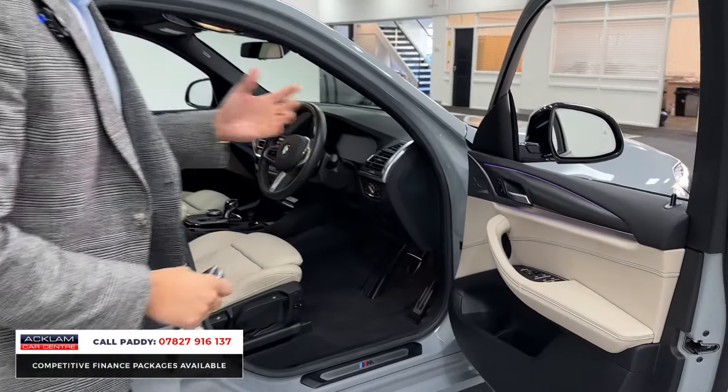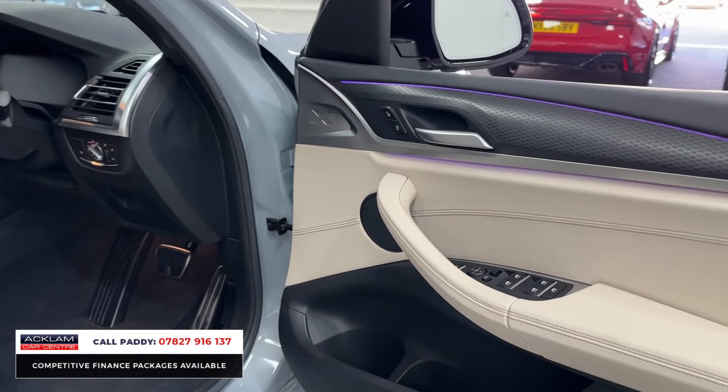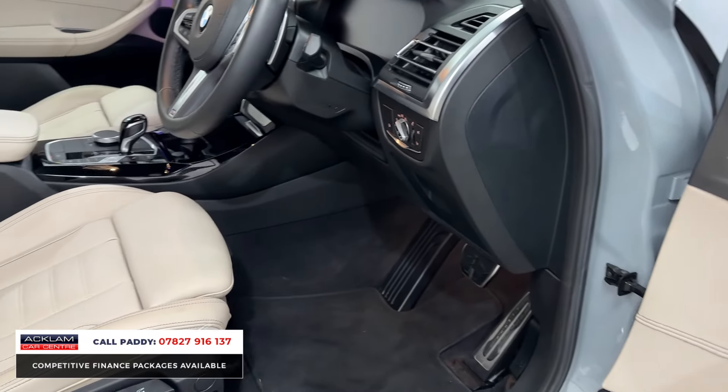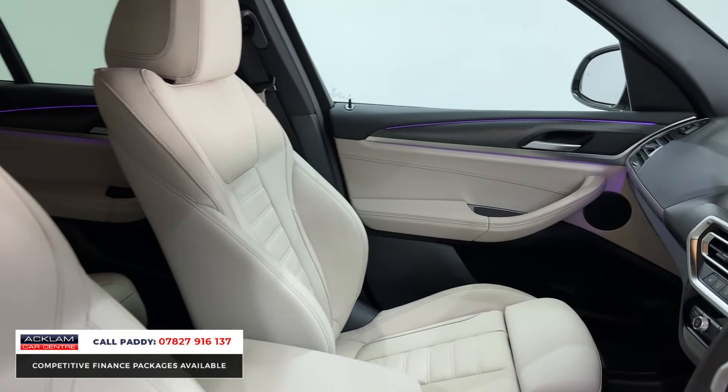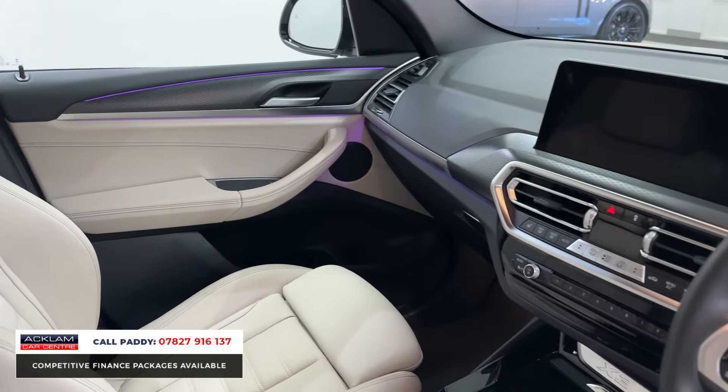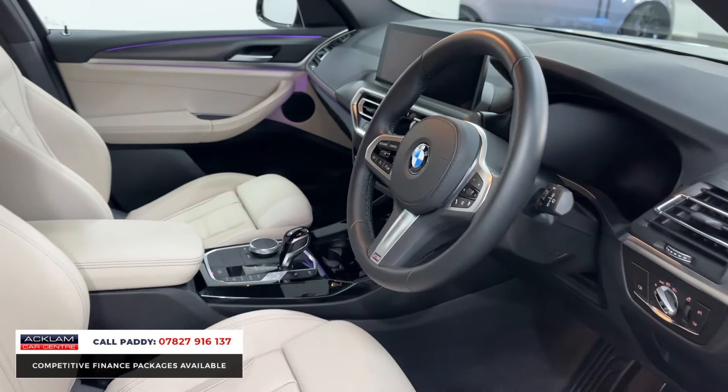But the car's been very well looked after. Concerns might be on a light interior — is it showing signs of wear and tear? — and this one isn't. It's been very well looked after. A lot of people worry about dye transfer when they're getting in, but this is very clean and very well looked after. Then you've got that lovely display.